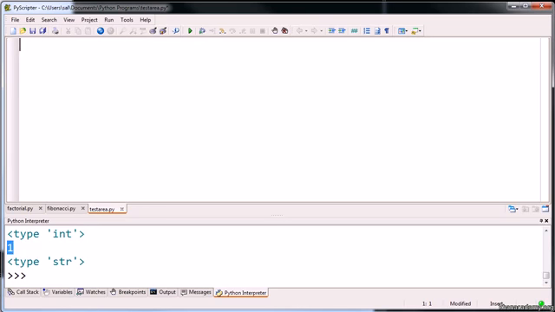So you could say A is equal to 3 plus 5, and then we can say B is equal to, let's say, A times A minus A minus 1.